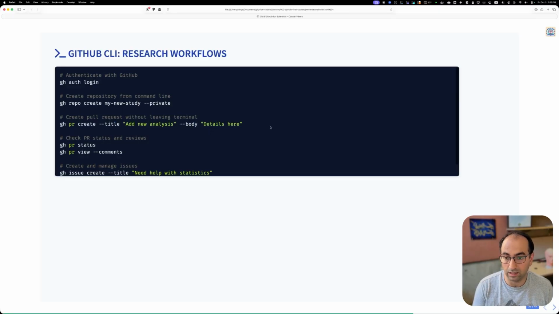The body can be as long as you want, or the title can be different, and then you can also add labels here. So dash label or dash assign, you can assign people as well. There are actually very rich flags that you can use. And when you have, for example, continuous integration tests, you can do GitHub PR status. So if it is passing or it is approved, you can know as well. And you can also get comments of people here as well.